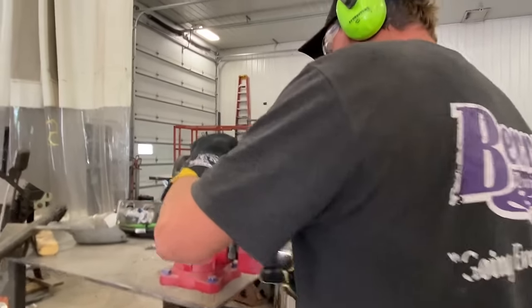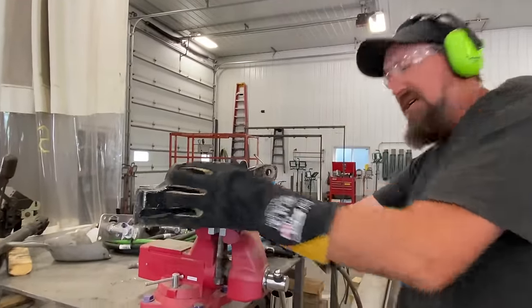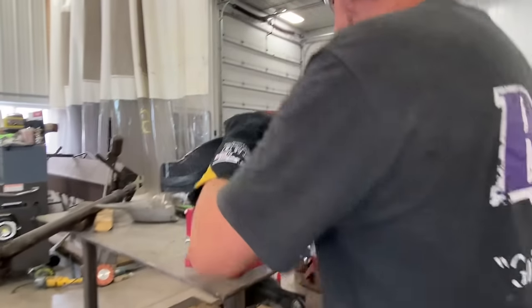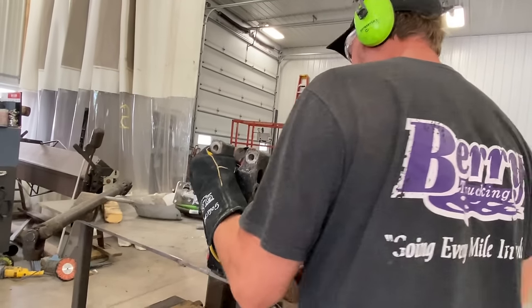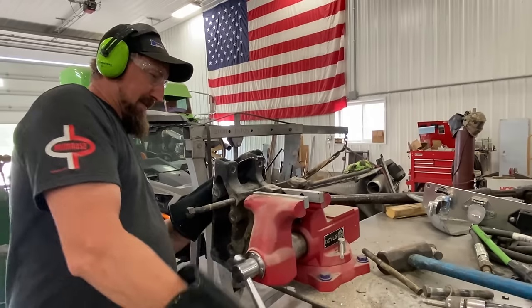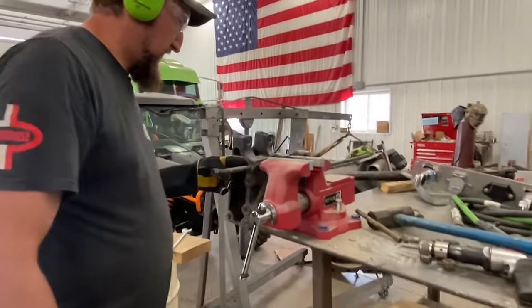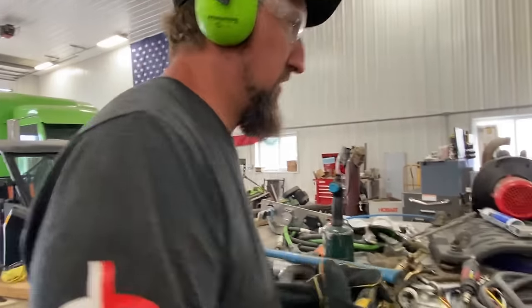Can you put that piece through there and then hammer on that with your tool? Well, I thought about cutting it off so I can send it back the other way, you know? So if we cut that off flush, we can shove it back through. It's a lot less work.